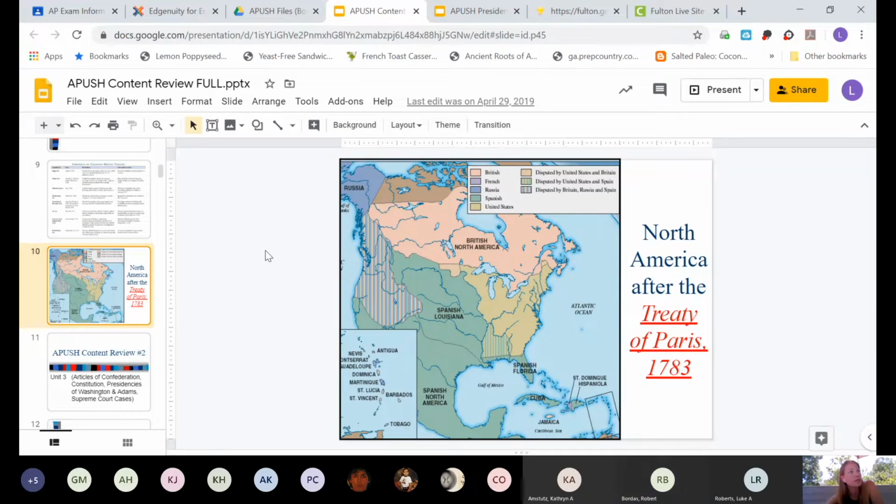But before that, we're going to have attempts at the Olive Branch Petition in the First Continental Congress. Let's try to solve this problem with the British. Let's try to remain colonists. In that document, an olive branch is like a peace sign, right? So let's try to solve this problem together and come up with a mutually agreeable situation. King George has no interest in negotiating with the colonists, so that doesn't go anywhere.